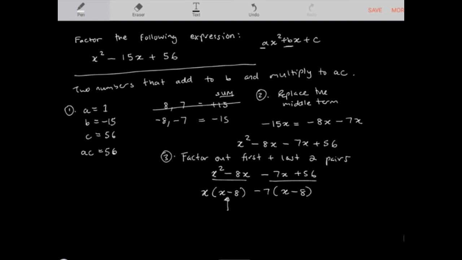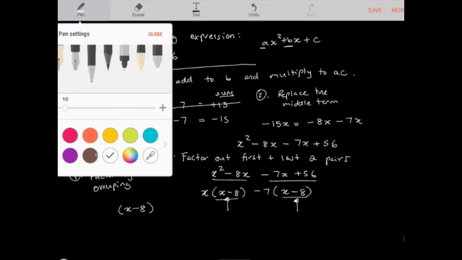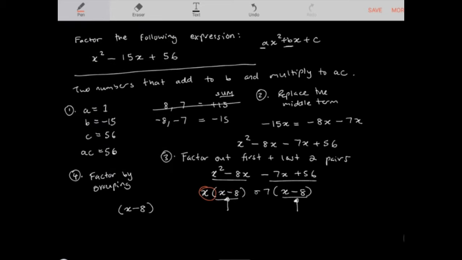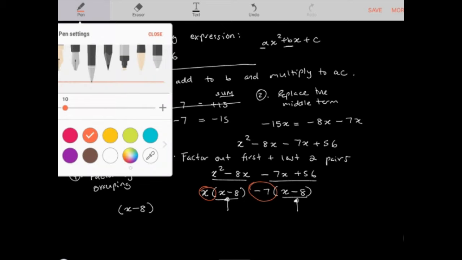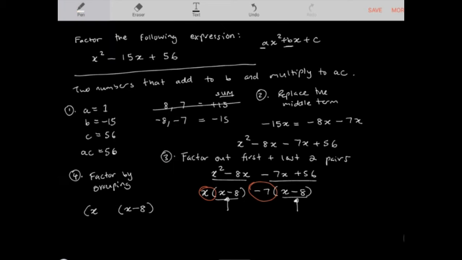Once you notice that these two inner factors are the same, right? Then you can factor by grouping. Okay, so let's factor by grouping. And by factoring by grouping, all you do is you keep one of the factors the same. So I'm going to keep the x minus 8 the same, which is the common factor between the two. And then you take your other terms, which are going to be the x here, and the negative 7, and I'm going to put those guys together, right? So when I put those guys together, I get x minus 7. And that is your fully factored expression. You could FOIL this to show that it does equate to this expression if you wanted to check your work and so forth.